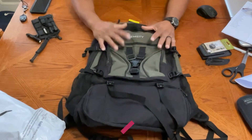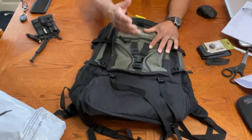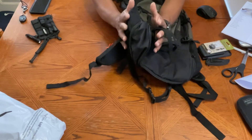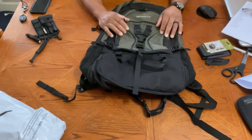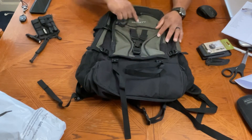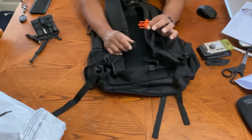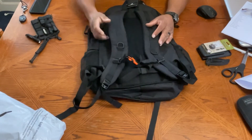The next backpack is the Semste hiking backpack. This is the 40-liter plus 10-liter expandable travel backpack. It's flight approved and used for camping and traveling. This one is in darker green. Dimensions are 14 inches wide, eight inches thick when fully packed, and 21 and a half inches tall. The material is abrasion-proof, tear-resistant polyester. There's an extra 10 liters you can open up. The backpack has real reflective lettering, a thicker padded back with ergonomic breathable design, and a chest buckle with a little whistle built in — pretty loud, could definitely get somebody's attention. Cool design putting a whistle on the chest buckle.